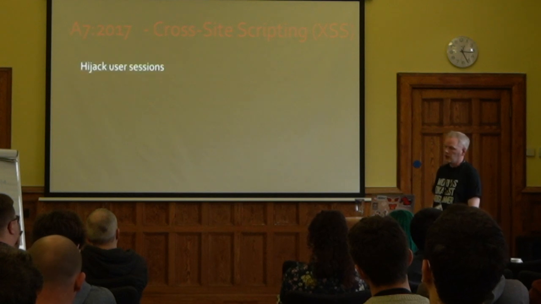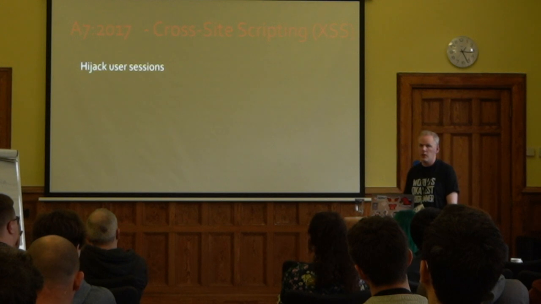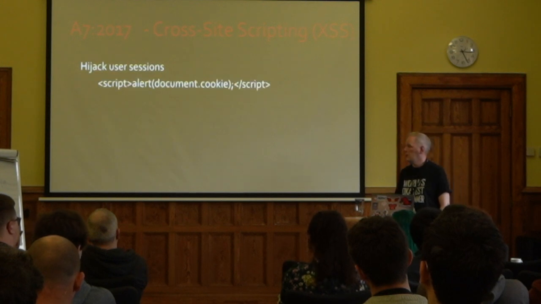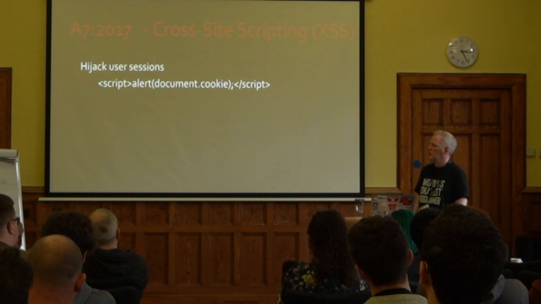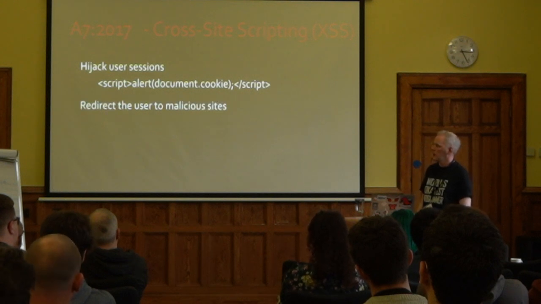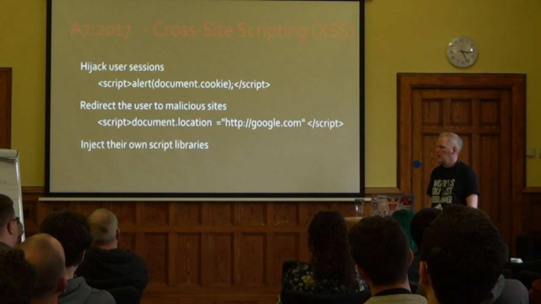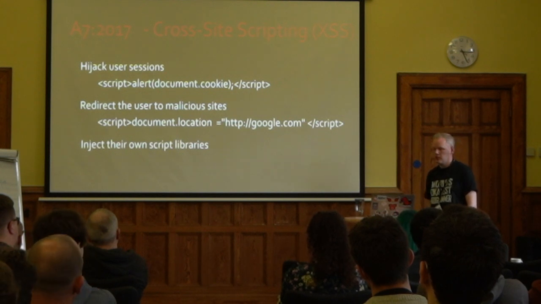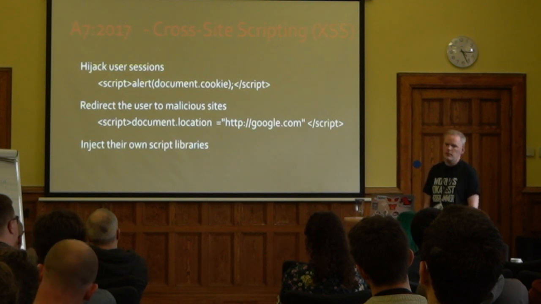So with cross-site scripting, there are some very dangerous things you can do. You can steal user sessions. You can steal users' cookies. Something very simple like that. Well, it's just an alert box, but we could steal it and send it somewhere. We can redirect the user to malicious sites, and we can inject our own script libraries, and this is where it kind of becomes fun and dangerous.